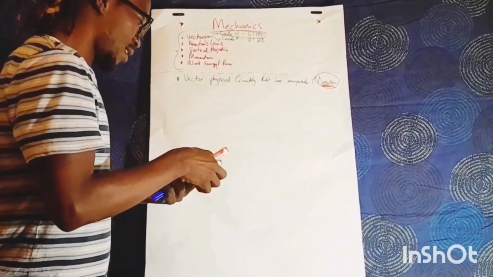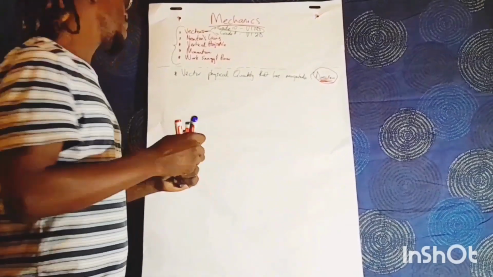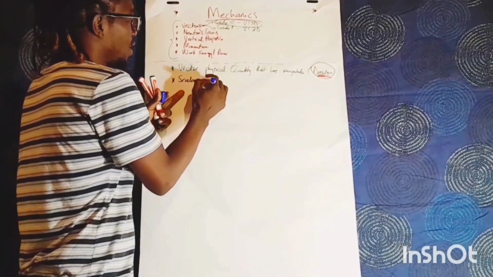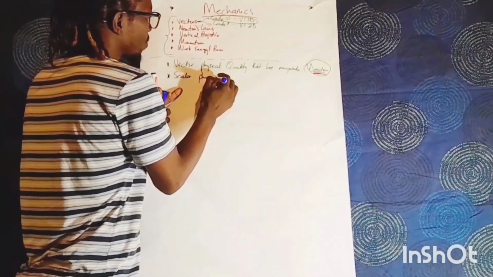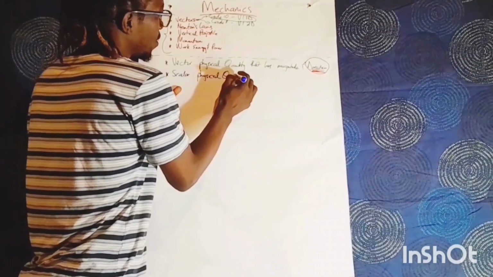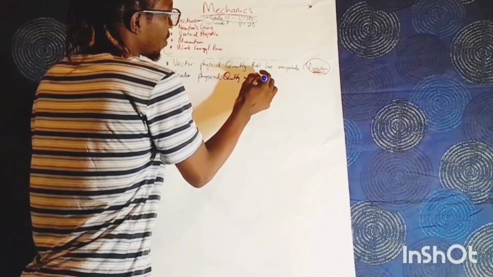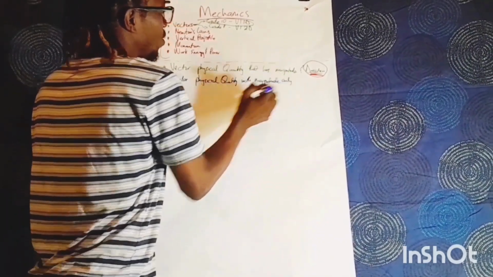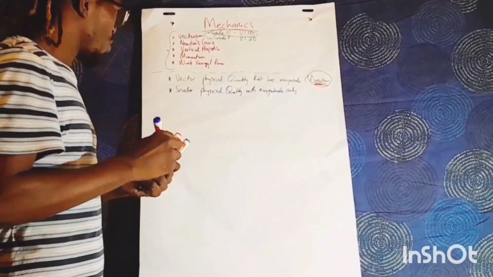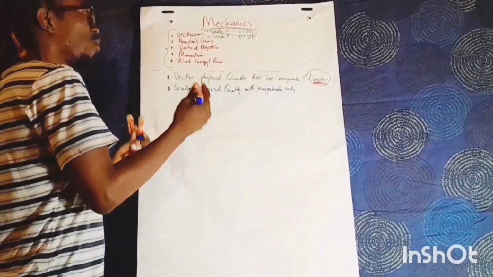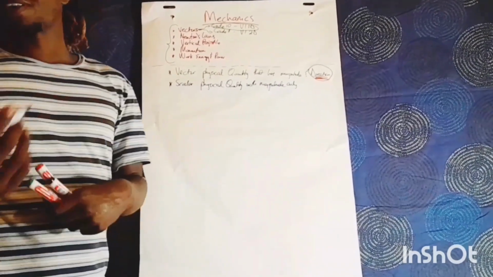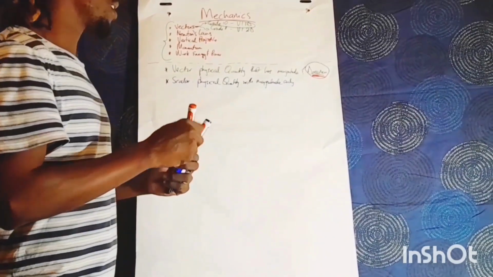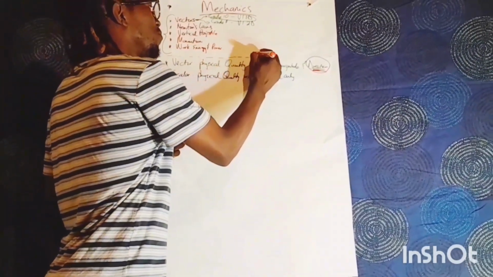So let's go on. Apart from vectors, also in grade 10 we learn what is a scalar quantity, right? What is a scalar quantity? This is a physical quantity with magnitude only. So this one is magnitude only, right? So which are the things that we're talking about when we're talking about vector quantity and scalar quantity? In vector quantity, I'm interested in this, that I'll be talking about a lot. We'll be talking about force a lot, right?